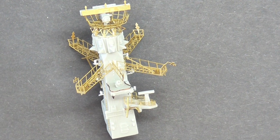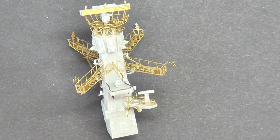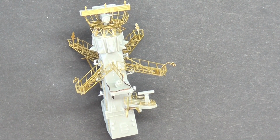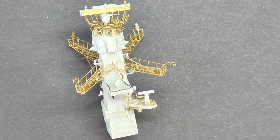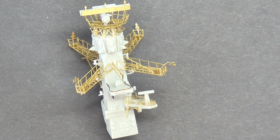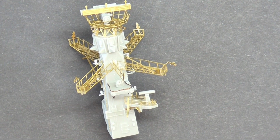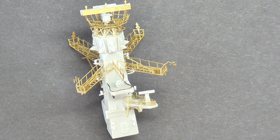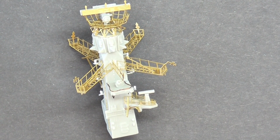Oh, the Snowspeeder. I've just got to blow over some white paint on the base, which I'll be doing tomorrow when I get my airbrush out. So you will see the Snowspeeder at some stage this week, because everything's done on that now, apart from giving the base a couple of different colours of paint. I've not put any rocks on or anything. I'm just keeping it as a snow base. So you will see the Snowspeeder this week as well.